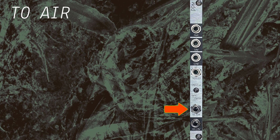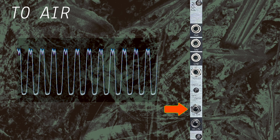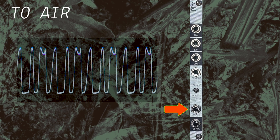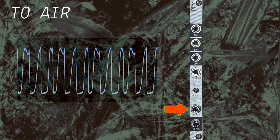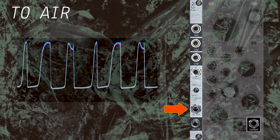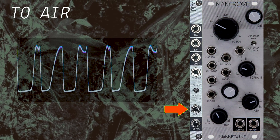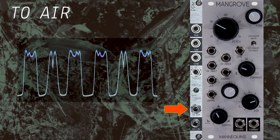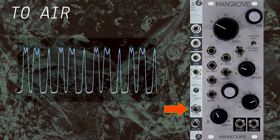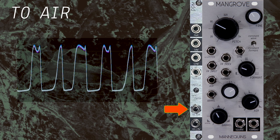The two-air jack has a simple purpose, but it opens up a number of powerful signal routings. If you think of air as a VCA with distortion at the highest levels, the signal attached here is added to the impulse oscillator right before it enters that wave shaper. The input is thus seen at the formant output, mixed together with the normal formant signal. The trick here is that the combination happens before the nonlinearity of the air circuit. All kinds of distortion and intermodulation can occur as the signals push in, so you'll likely want to set the air control much lower than normal to avoid squaring up the waveforms too quickly.